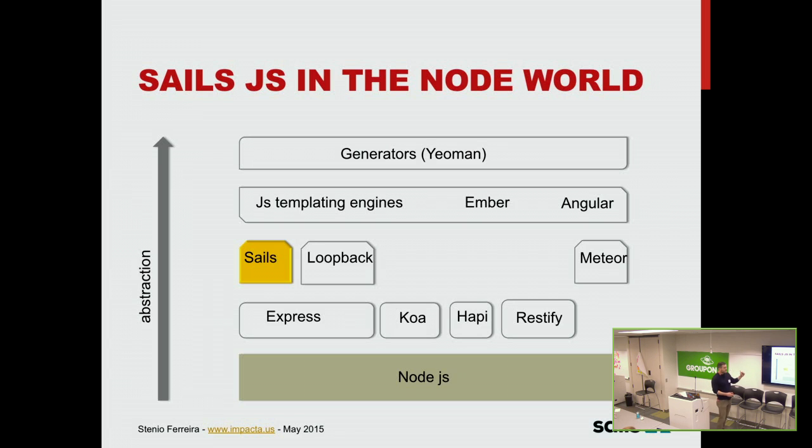One abstraction level above, there's Sails that I'm going to cover in this presentation. And next to it, Loopback. Both of them are based on top of Express. And Loopback, from what I just recently became acquainted with, my understanding is they follow a similar business model to Red Hat in the sense that they offer open source technology and provide corporate paid support. So if that's a requirement you need, you might want to take a look.